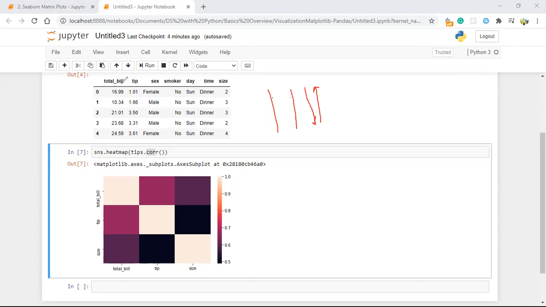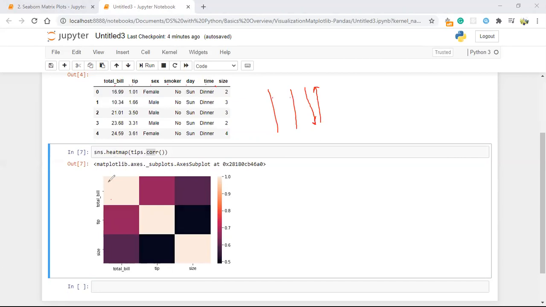Okay. So total bill, tip, gender, smoker, date, time, and size. We are having almost this much. Okay. So now what we are actually going to do here is, now I just made a heat map of total size. I didn't do anything. See, I give a heat map, then I just give a correlation. So you got total bill, tip, and then size. Okay. So it actually automatically took these columns.